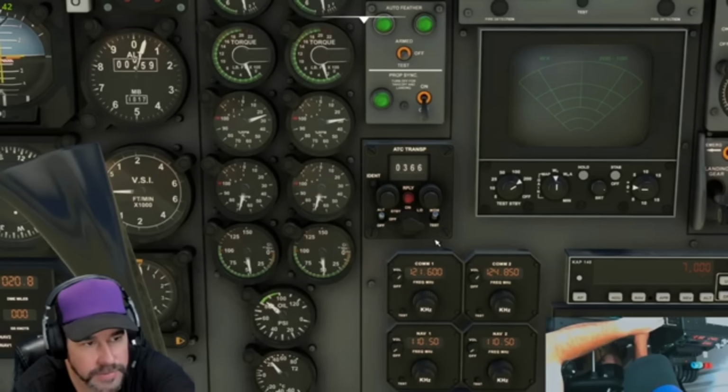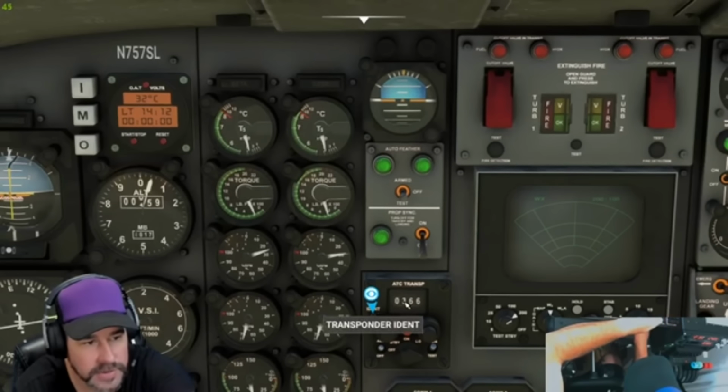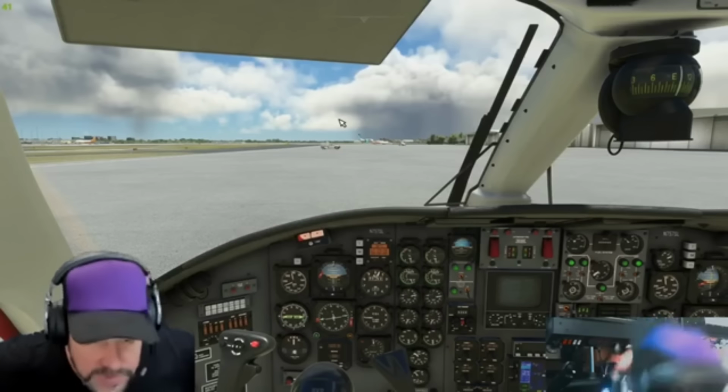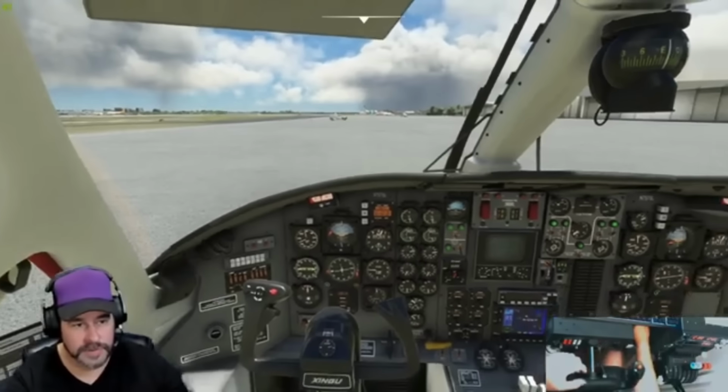Put that to standby for ATC. Or out and ident. There's our squawk code. I gotta say, I'm really into these type of airplanes. The ones that are fairly cheap, fairly fun to fly here.